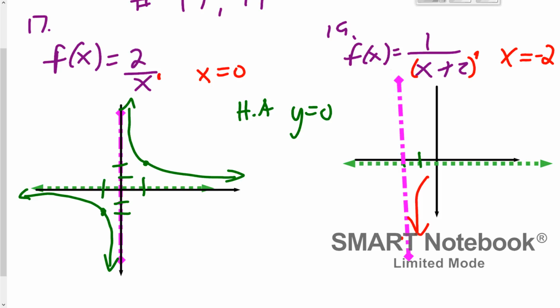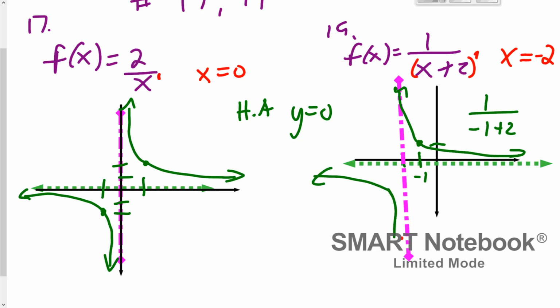So let's go ahead and plug in numbers and see what's going to happen. That fact helps you out with what to do when you have two vertical asymptotes, and we'll talk about that in a little bit on the next video. If we plug in negative 1, so 1 over negative 1 plus 2, that is 1. So at negative 1, 1, I know it's going to go up, and go down toward the horizontal asymptote. That means this one is probably going to go up this way and down this way. But I still want you to find a point.